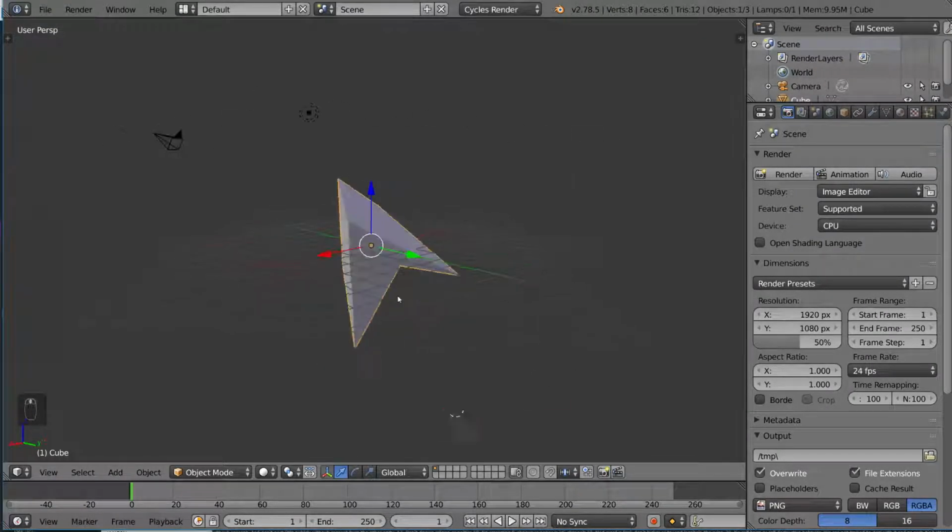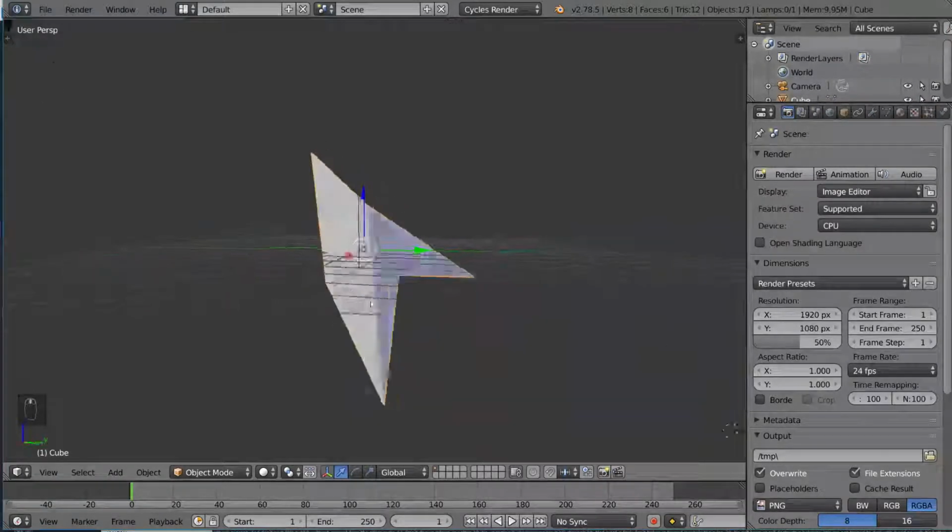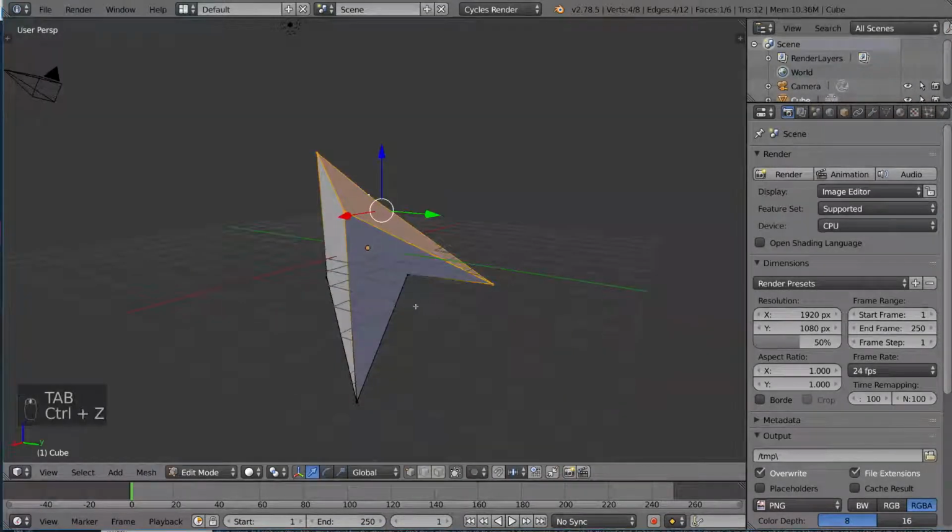One more thing you need to know about Edit Mode and Object Mode is that they actually have separate undo histories. So, as you may already know, Control-Z is the standard shortcut for undo, and Control-Shift-Z is the standard shortcut for redo in Blender. Now, if you want to undo everything you did in Edit Mode, you have to be in Edit Mode to undo it step by step. So I'm going to go and show you how this works.